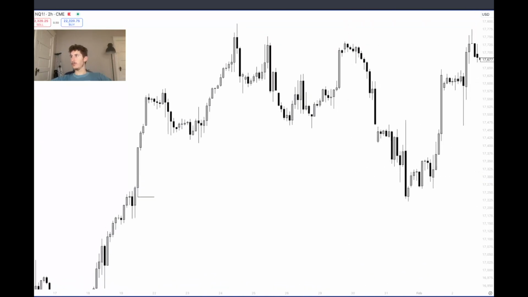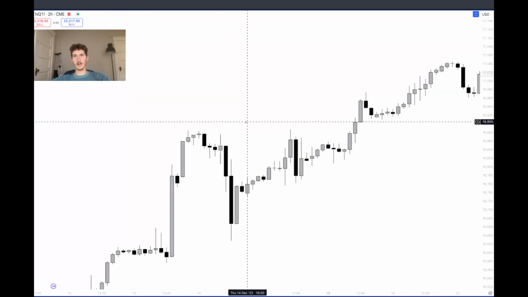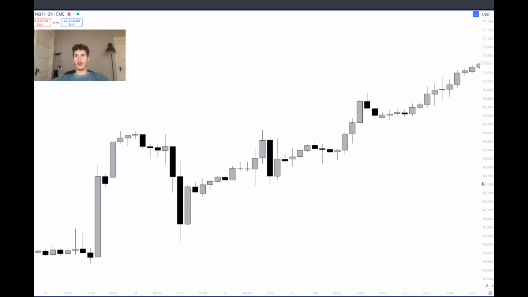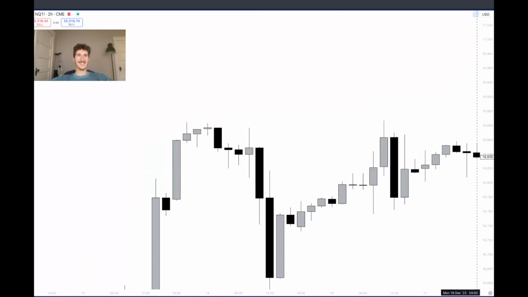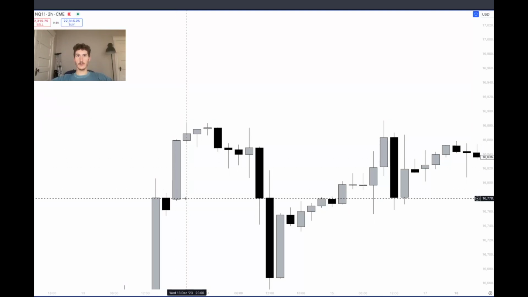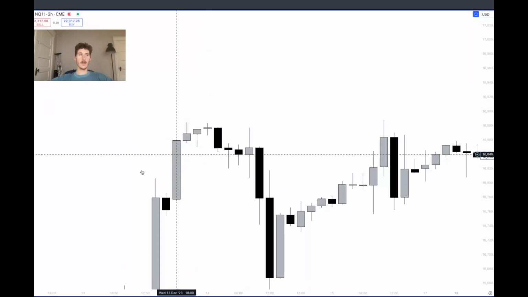So let me look for more examples. Okay, I found another example. I think this one should suffice. It actually has to do with the pullback, and then we're going to move on to SNDRs. So right here, this is a wick, but it's not big enough. I mean, you have to think about relativity. This is one single point of a wick on a candle that is very large. How many points is this candle? 83, right? So there's no exact math to that, but just use your head.